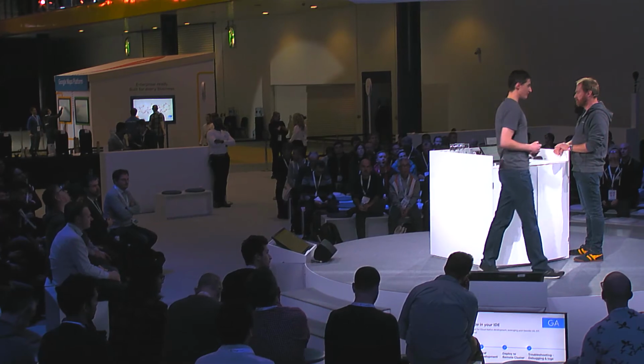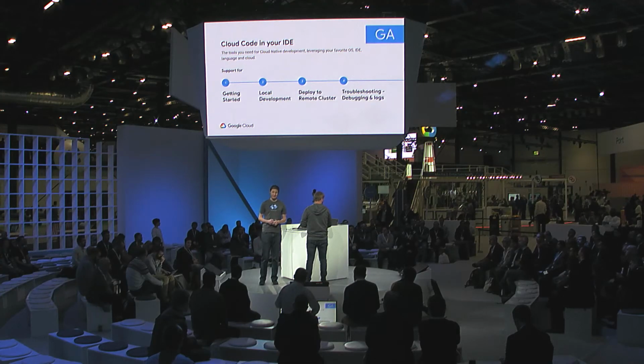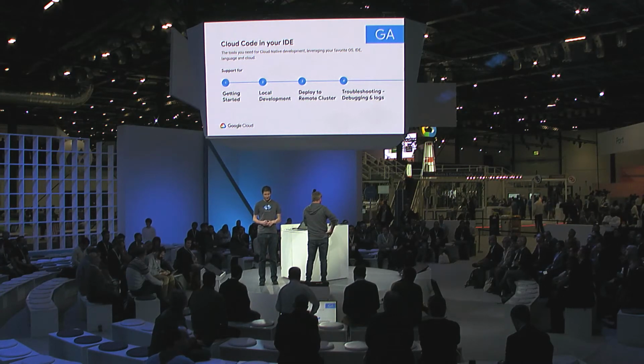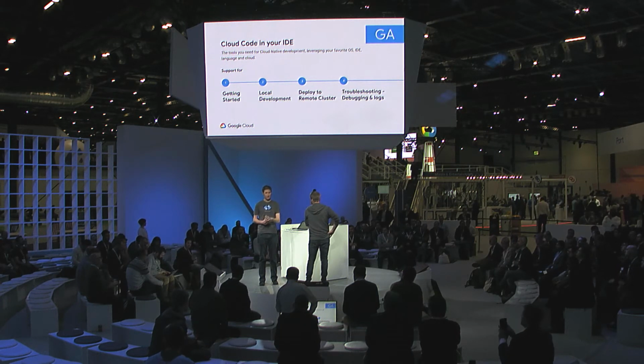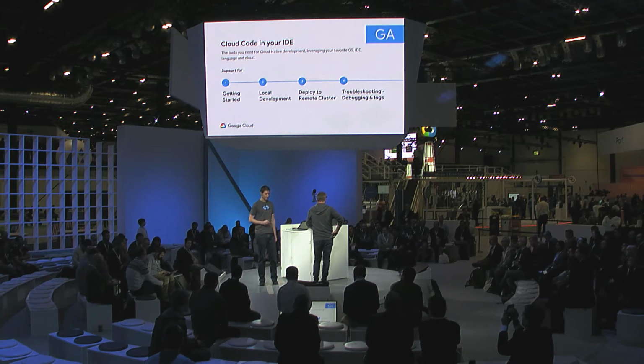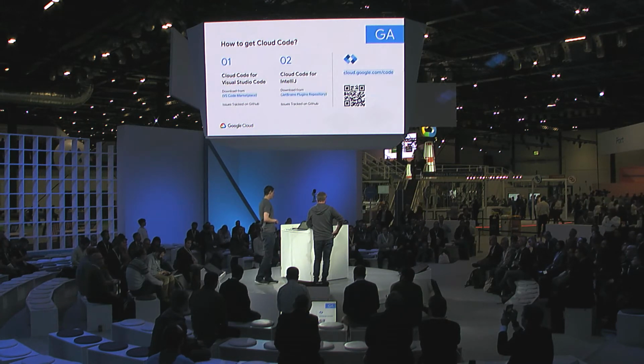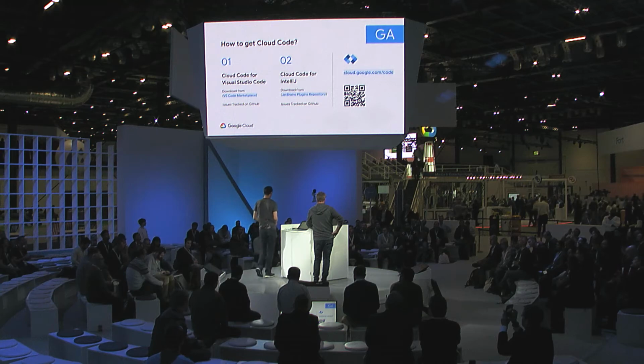And finally, Cloud Code makes your logs easily accessible from the IDE. And it also enables interactive debugging on your code, even though it's hosted on a cluster in the cloud. So Cloud Code is available for free for Visual Studio Code and JetBrains IDEs like Golang and IntelliJ. You can get it from the respective plugin marketplaces. We have public issue trackers on GitHub, and we'd love to hear if you have any feedback if you try it out after this presentation today.